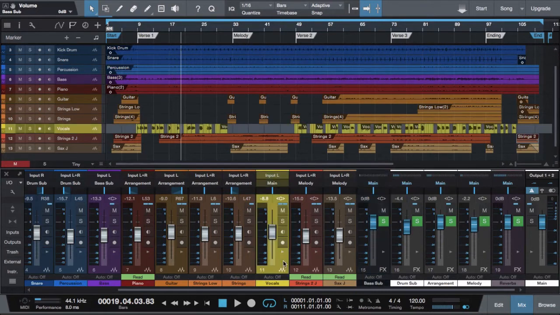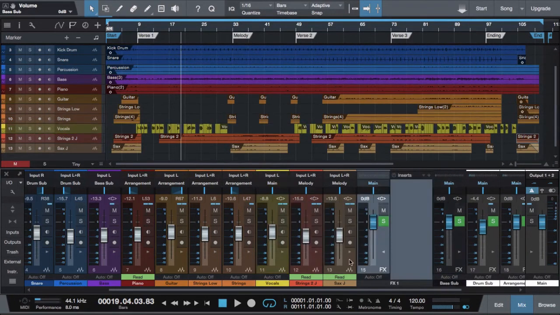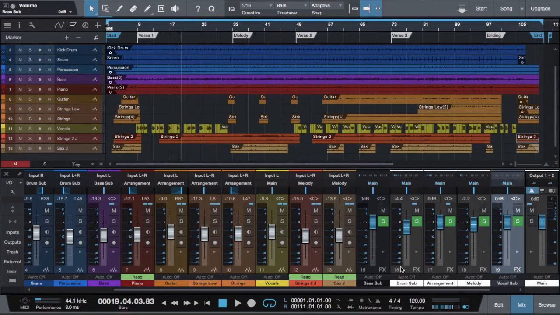Now it's probably another good idea as a demonstration. I say I add another one, and this time let's call it vocal sub. Okay, so if I do decide to add background vocals or second voice and so on, then I can direct all of them into my vocal sub and be able to adjust all the vocals, including background's overall volume in reference and comparing to the rest of the musical arrangement without going to each track and adjusting them separately. So now I have 1, 2, 3, 4, 5 subgroups.